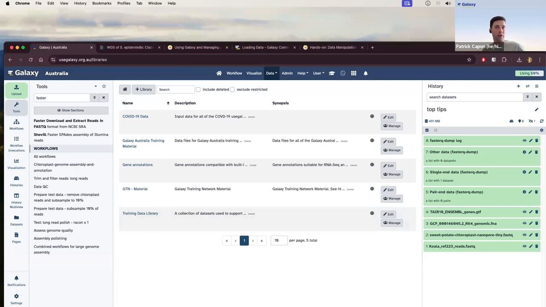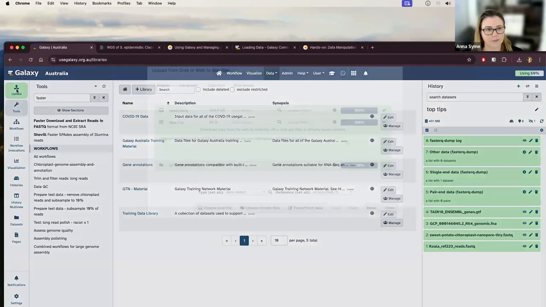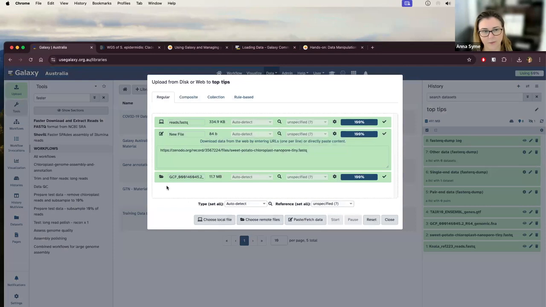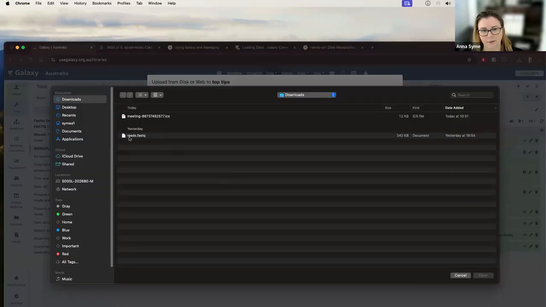And then the last question I've got for you at the moment is, if I've got lots of files, can I upload them from my local computer, for example? Can I upload them all at once, or do I have to do them one at a time, like you showed us? As far as I know, when you're uploading a local file, you can click on them as a group. So if I had more than one file here, you can upload them as a group together.